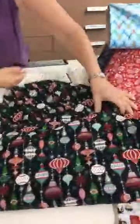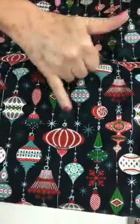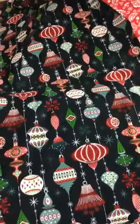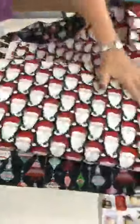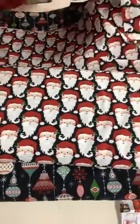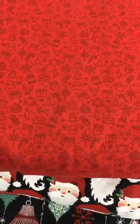So the ornaments — now we're in Moda. Look how cute this would be; you could even cut these out and use them for a Christmas collage like Laura Heine does with her patterns. She's got that Santa pattern, and then this little cute blender that has Christmas motifs with the snowflakes, dove, mitten, and gingerbread ornaments.